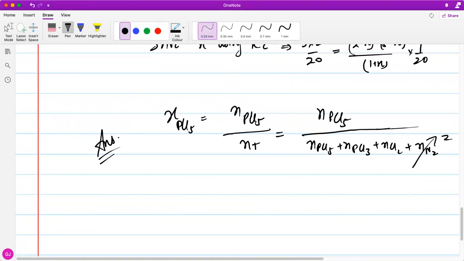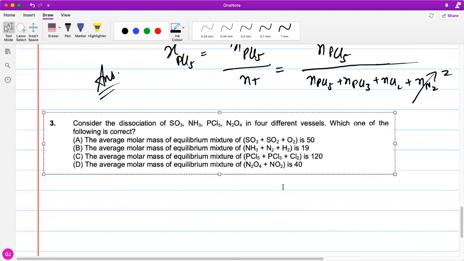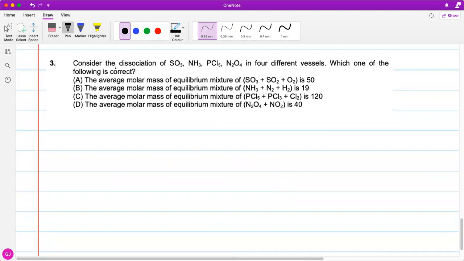Third question. That is something which we consider the dissociation of these gases, and what is being asked about is the average molecular mass at equilibrium. Is this, or this? So at the first look of it, the question is difficult because you feel a lack of information. But what is happening over here is that the average molecular weight of an equilibrium mixture must lie within a range. And you'll have to check whether the values given are supposed to be inside the range for the reaction or not. So let me illustrate that better with one of the examples.